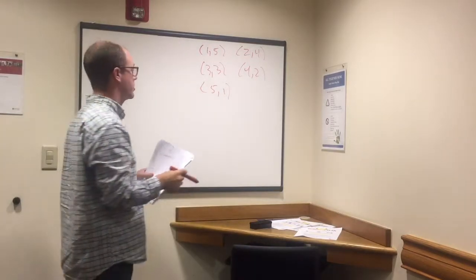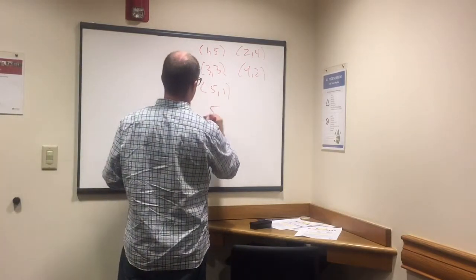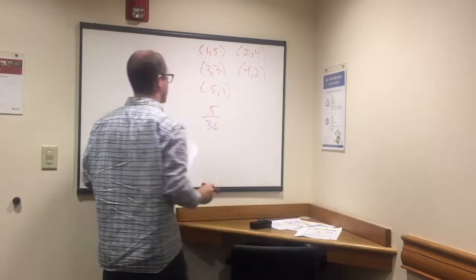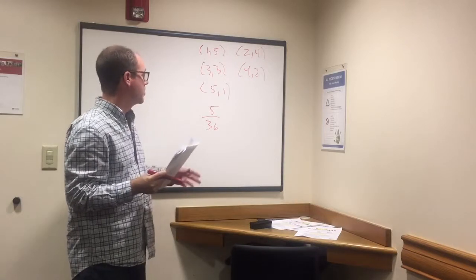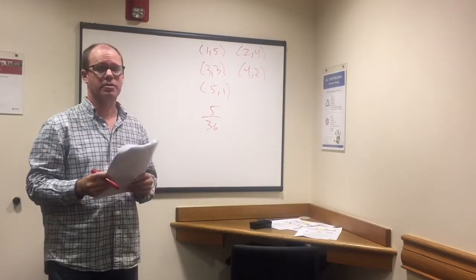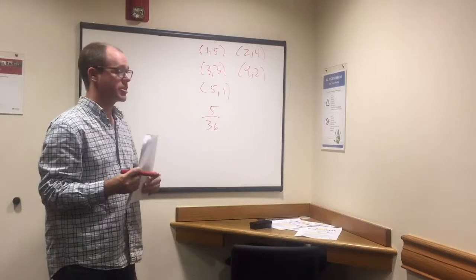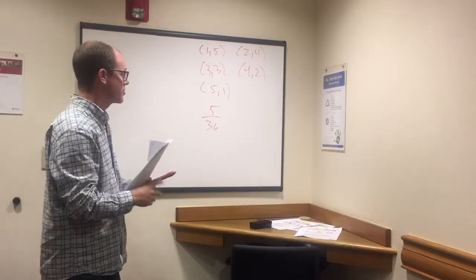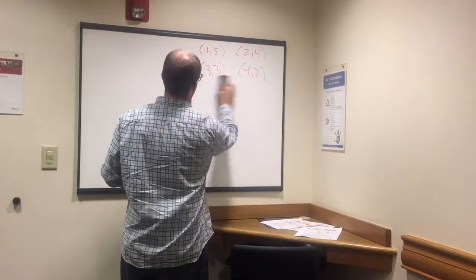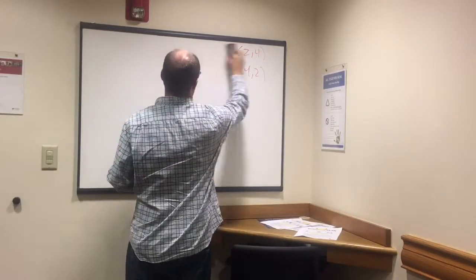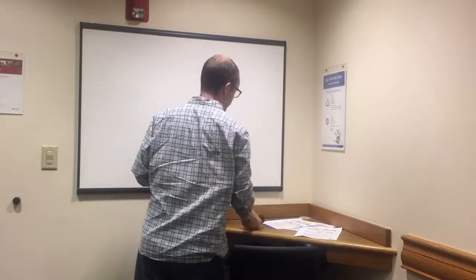And what we want to know is that with 2 dice, there are 36 possibilities. So you can trust me on that, or you can count them up yourself, all the different combinations with 2 dice. And there's 36 possibilities. So that's just a number you should probably get in your head and know that there's 36 possibilities with 2 dice. And that's how we go about solving that one.